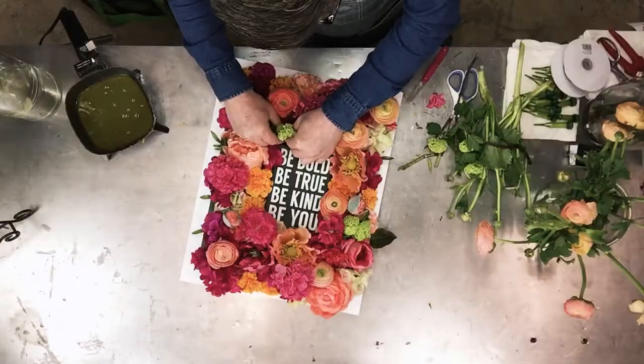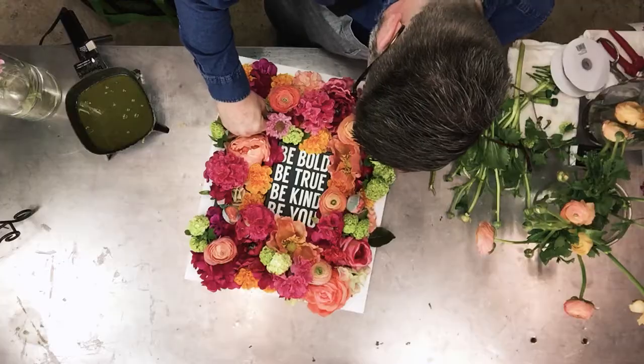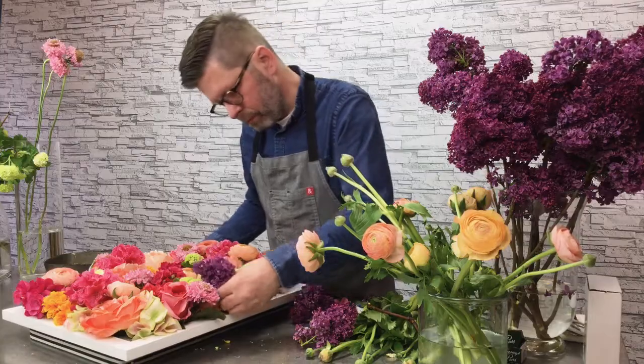This is a wonderful design because you can easily trade out blossoms, rent this frame multiple times to different brides, and it's everlasting, so you'll have it to rent in the future.